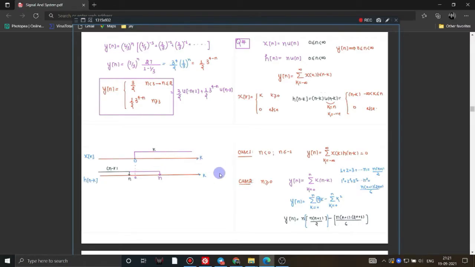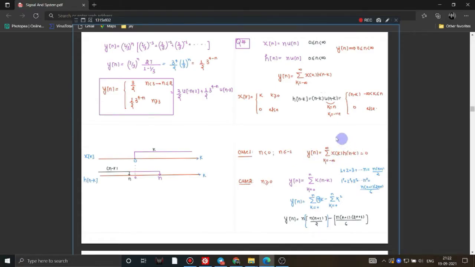So we do not know whether n is less than 0 or greater than 0, but it is a discrete function, discrete time. So we cannot say just n is less than 0. We have to say n is less than or equal to minus 1, because fraction values are not allowed in discrete. So in case 1, where we let n be less than 0, it means that in discrete time, n is less than or equal to minus 1.